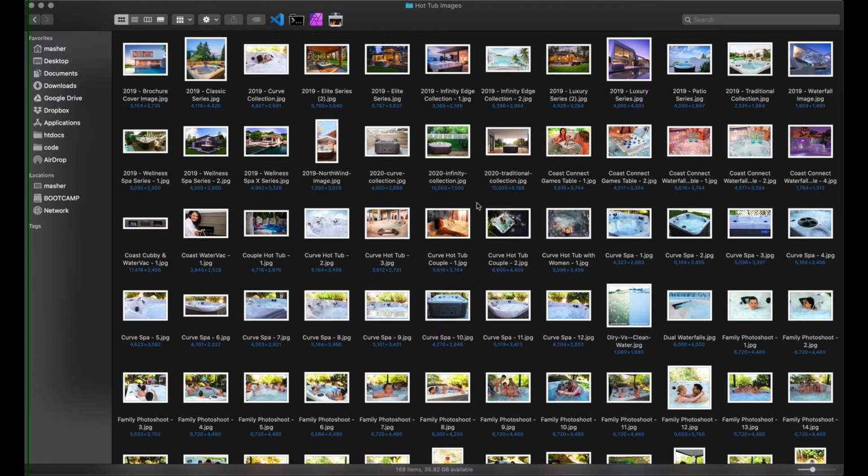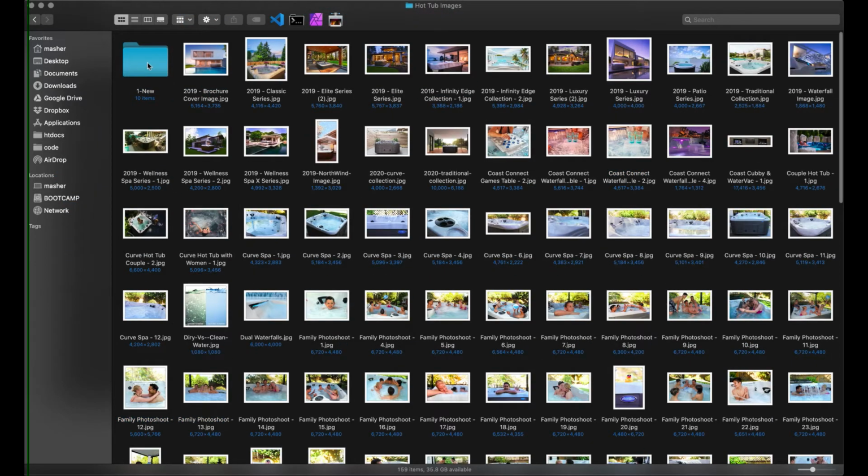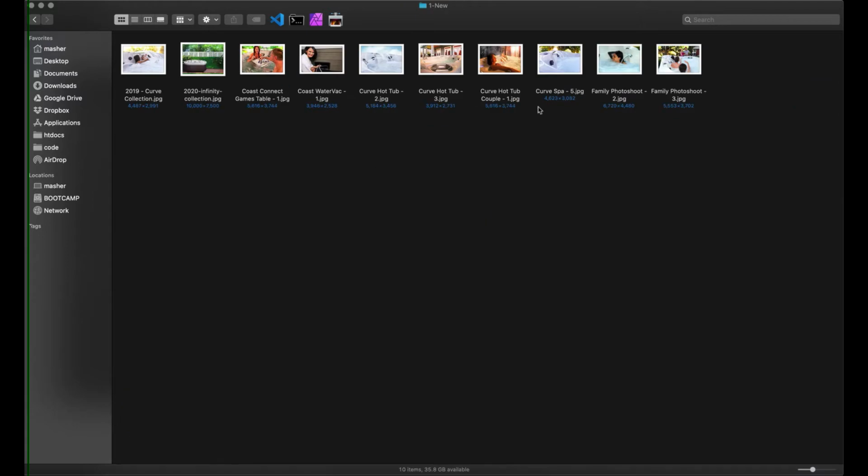So first, I'm going to make a folder really fast and just name it whatever, and I'm just going to grab some random ones and pull them into here. Okay, so now I've got all these. They've got a bunch of different names and everything else on them. So now let's go ahead and rename them.